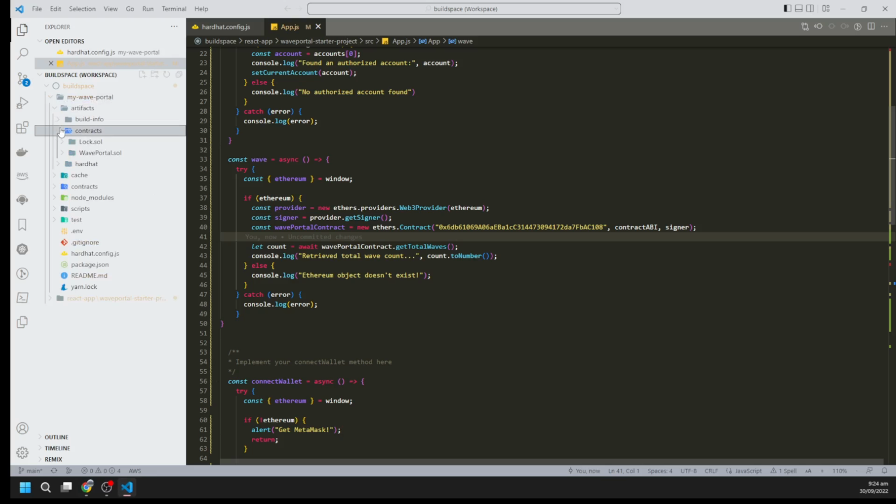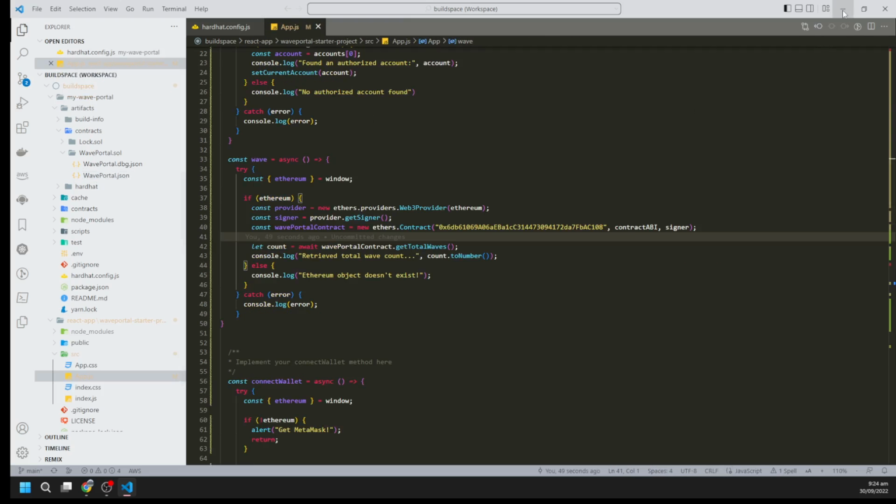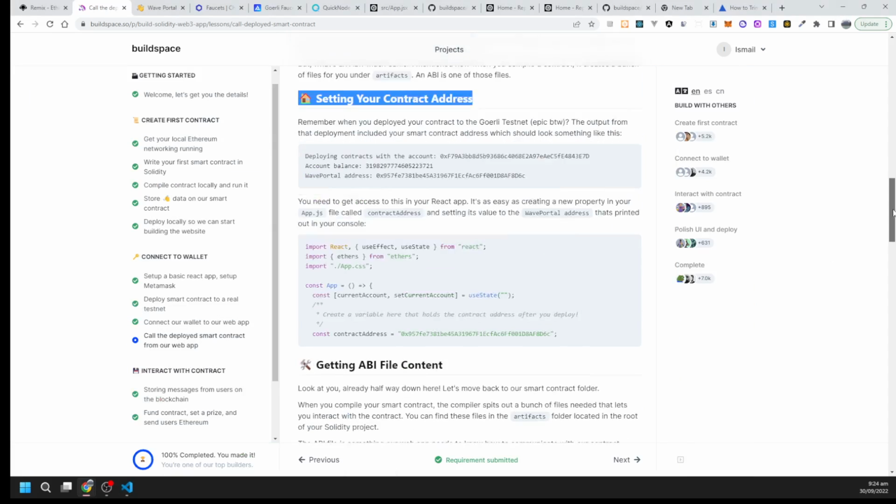There's artifacts, contract, and this is the ABI file. It has all the information about the contract that we will use in the front end. So how can we use it?